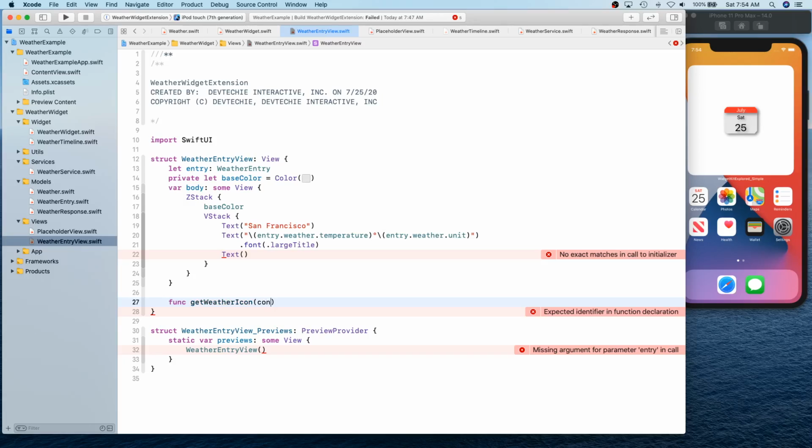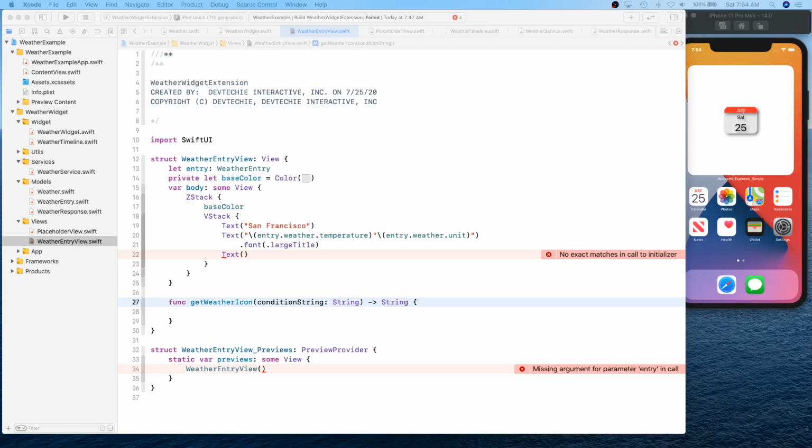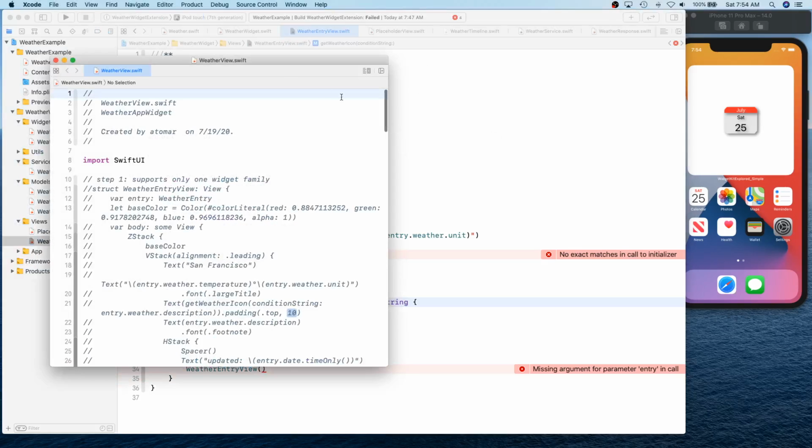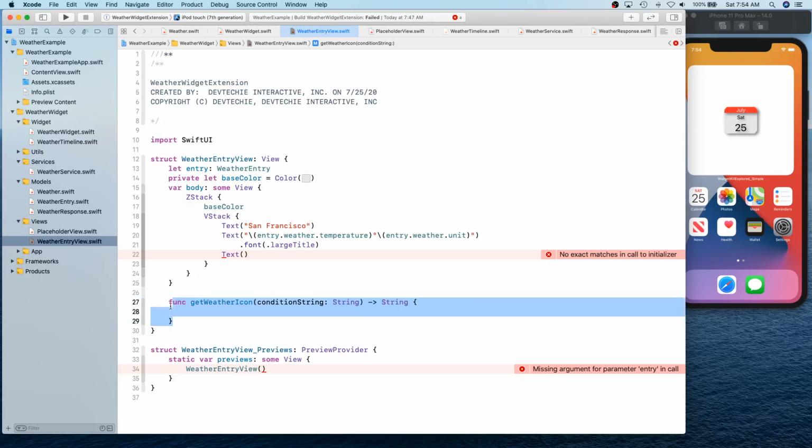So I'm gonna create a condition string, and the condition string is going to be supplied by the weather response, and depending upon what it has, we're gonna return some sort of response. So let me copy and paste that from my sample project that I created that has this information already, so you don't see me typing all these unrelated things.